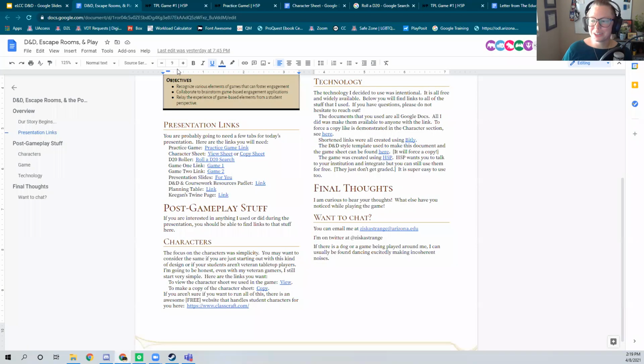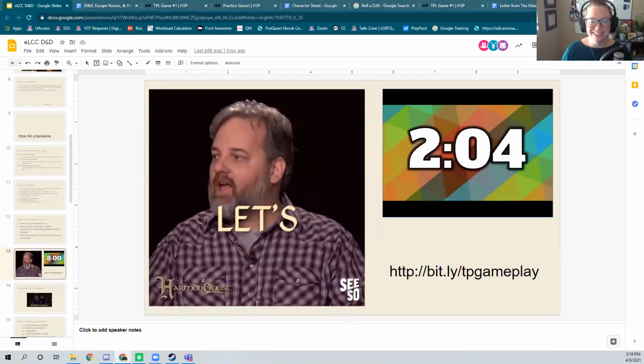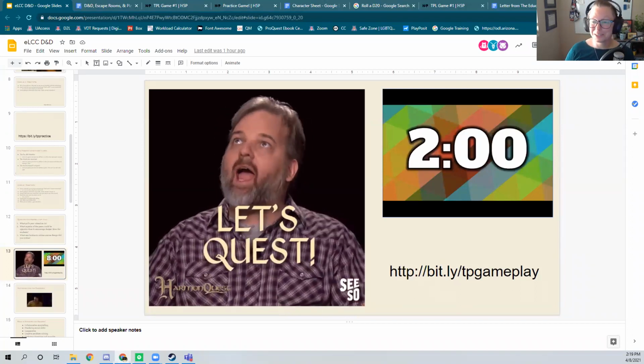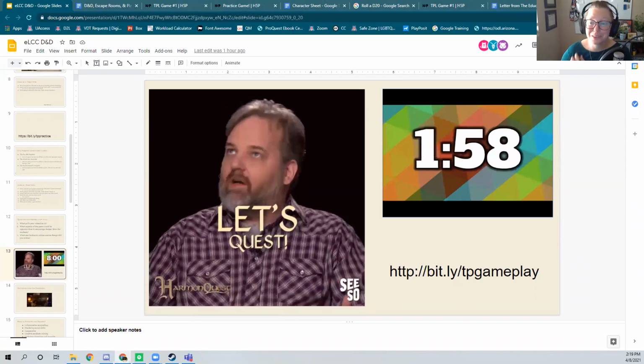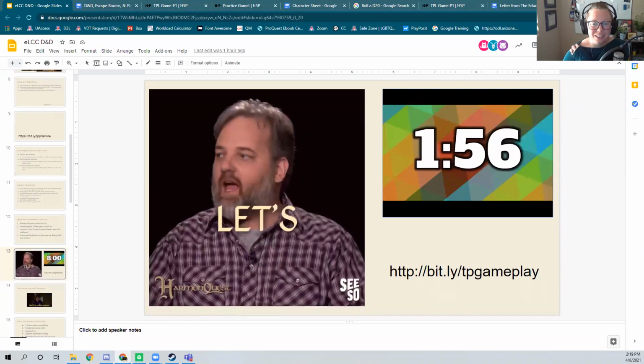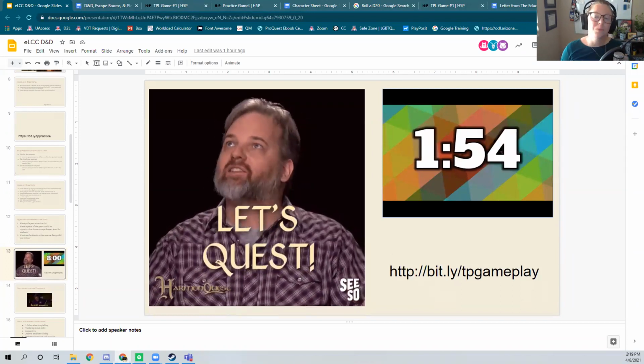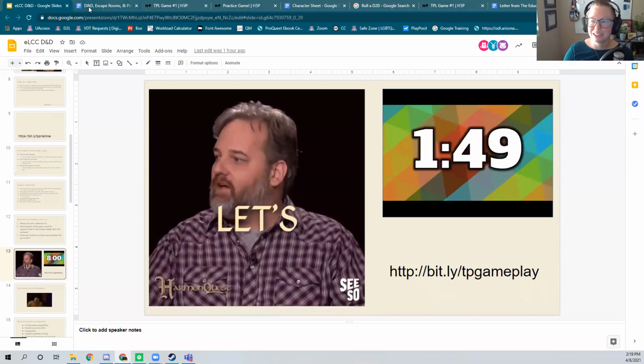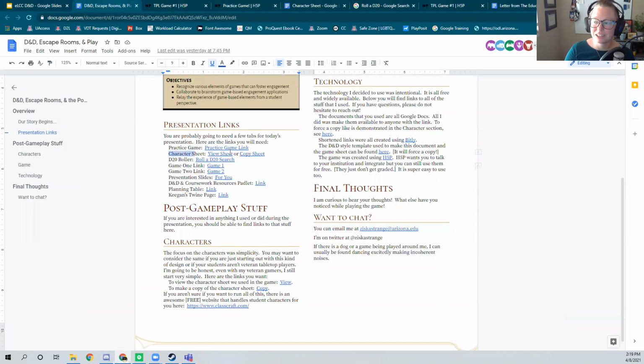For those of you just joining us, we are 2 minutes, 2 minutes left on our timer, but here's access to the main sheet where everything is located. We're playing game one. Nope, you are tracking this on your own, Andrea. It's the character sheet that is located. It's the second one down on that main sheet that's driving everything.